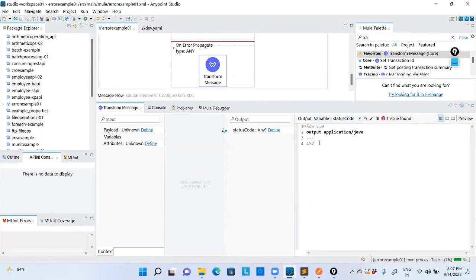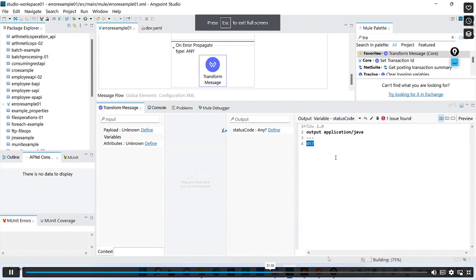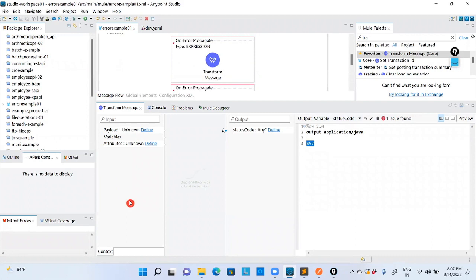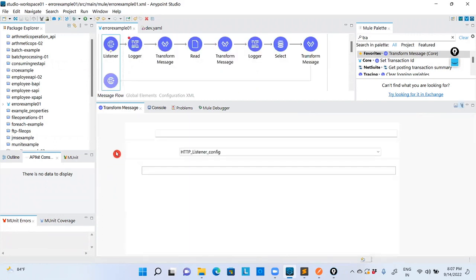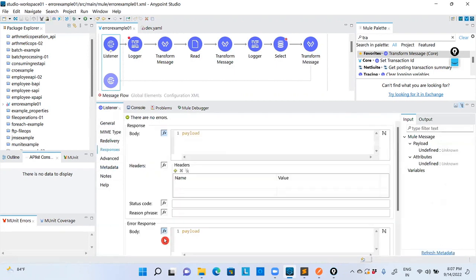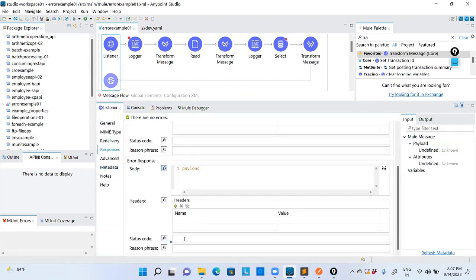So where is this 457 available? Inside that variable. What is this variable name? Status code. So this value should populate here. This is very simple. How can we access the value inside of a variable? With vars. Then go to the responses here, delete this one and click on enable this one. Then we can do vars.statusCode.